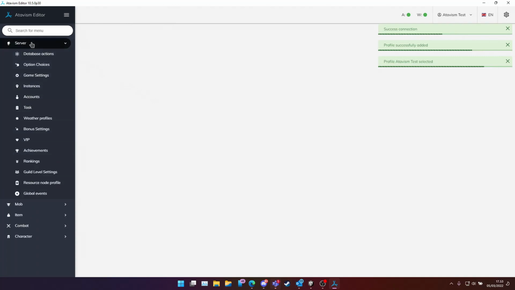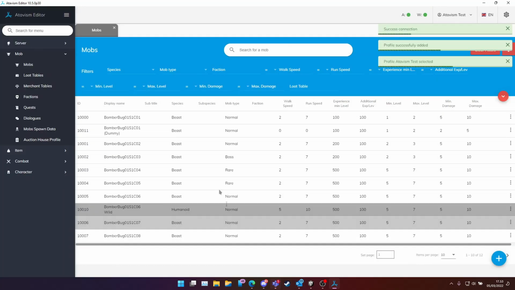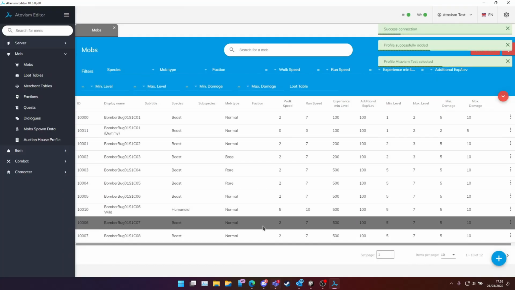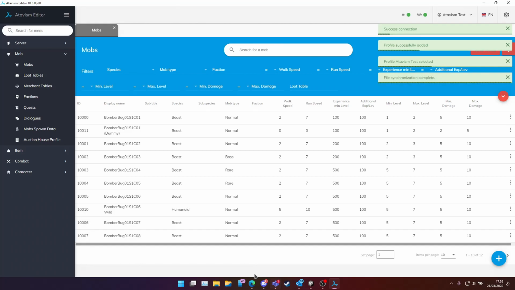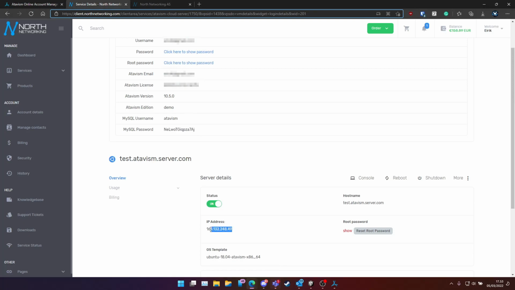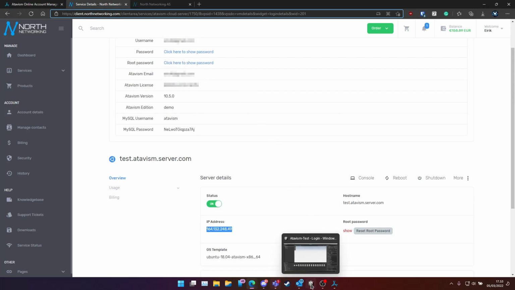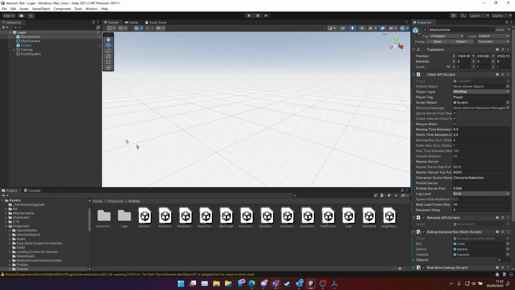And now we can check out a mob, for example. There you can see all the demo content. So right now we have to go back and copy the IP address once more. And then we have to go into Unity. And you have to find the login scene.